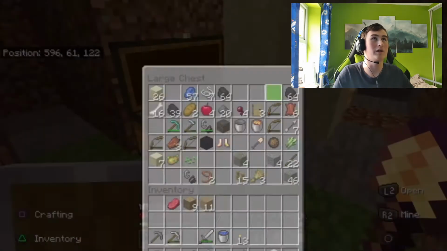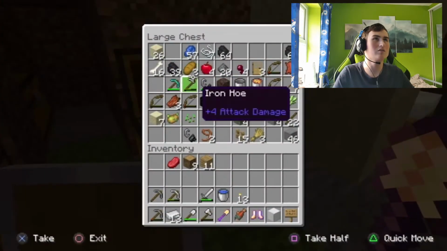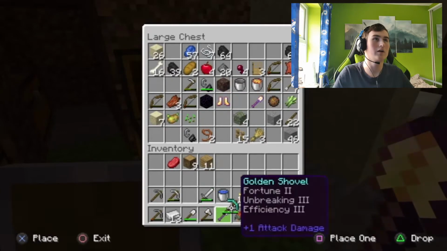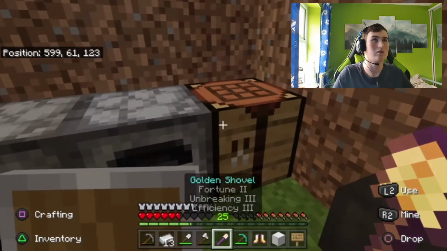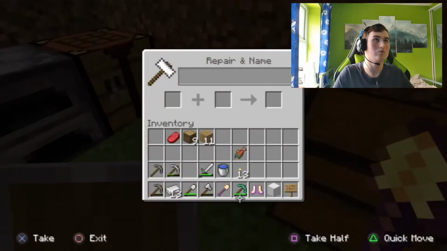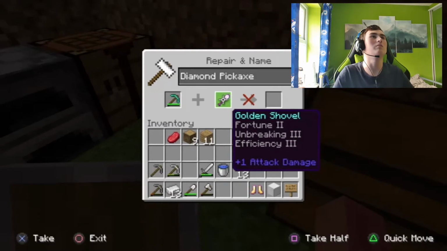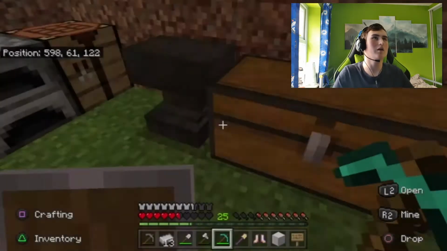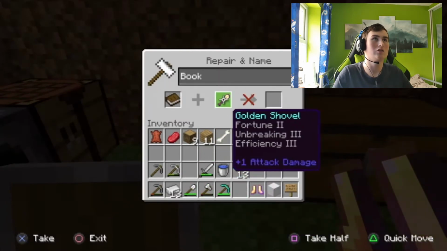I'm going to make a fresh iron pick. What do I make? Oh, wait. Do I have my diamond pickaxe? I do. I can equip it to my diamond pickaxe. So now, pickaxe and enchantments. You can't mix them. Can I put them enchantments onto a book? Can we? So book, shovel.